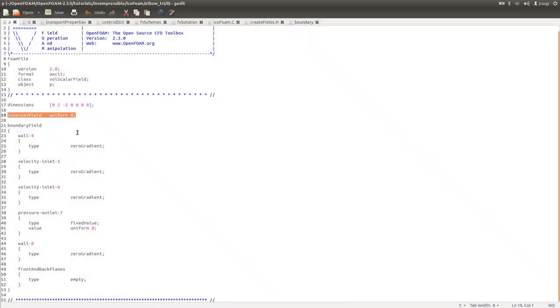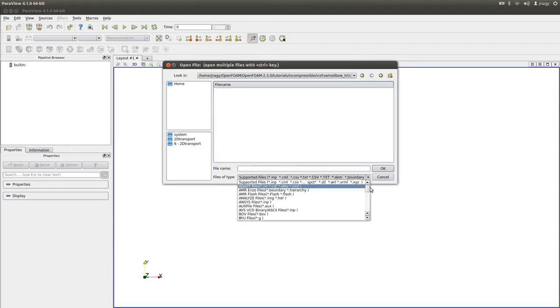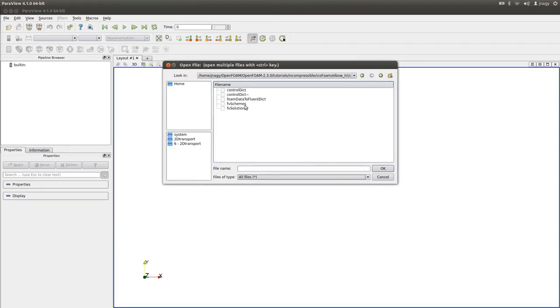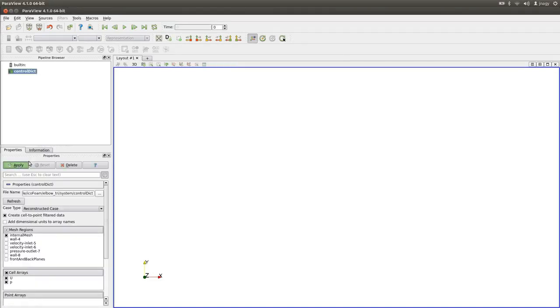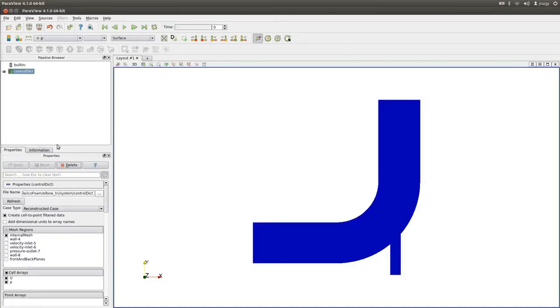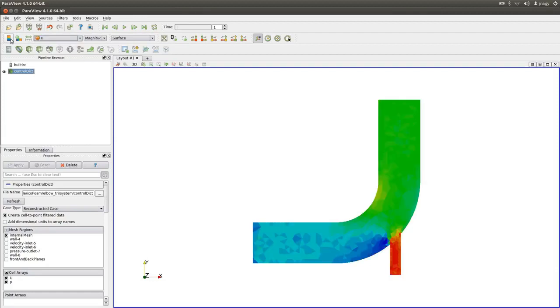Good, so now let's just open up this in ParaView. Again, system, and then all files, control dict, and OpenFOAM. Okay, apply. Again, we have our geometry. And now let's take a look at the velocity.